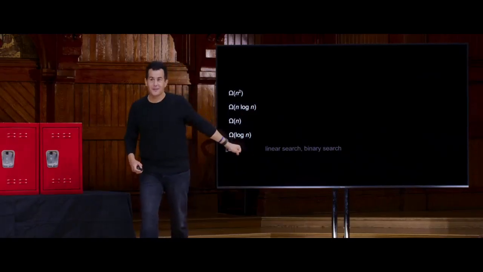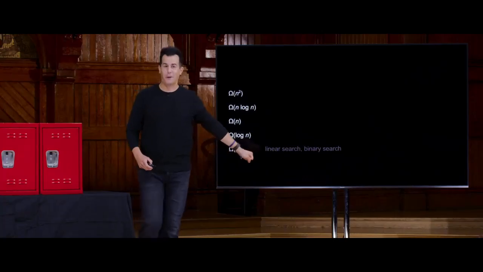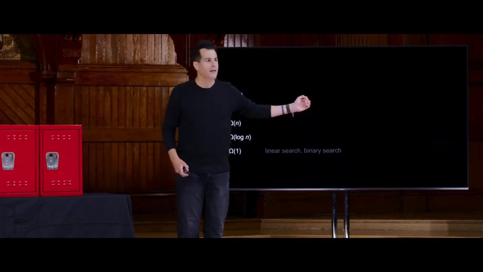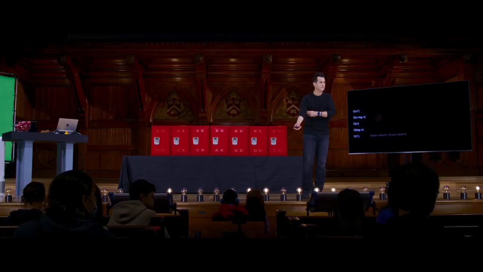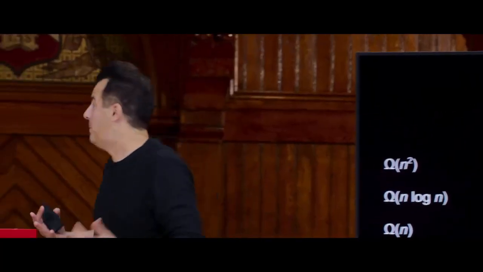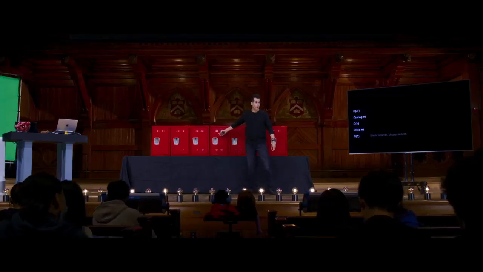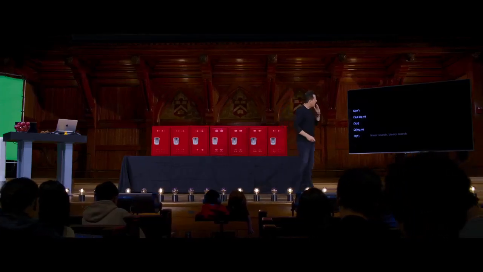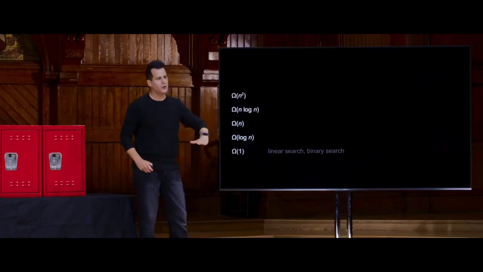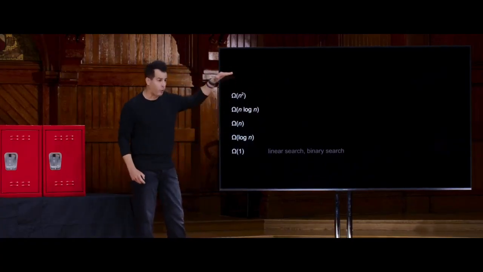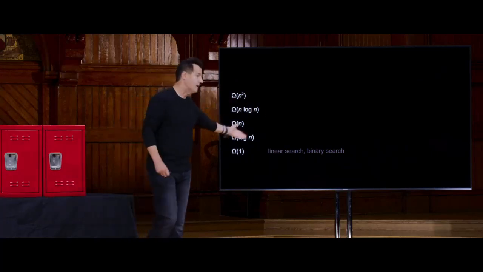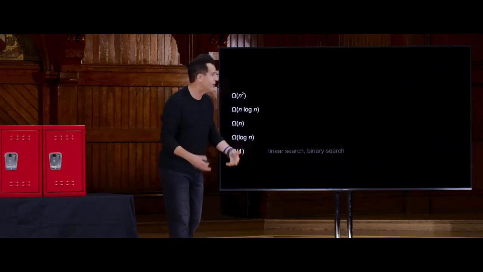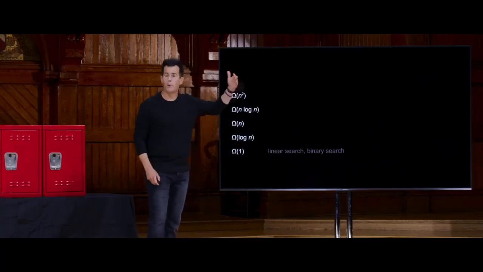Spoiler. What is binary search's lower bound? Well, apparently it's also omega of 1, but why? That is, in fact, correct. Same reason. You could get lucky in the best case, and it's just smack dab in the middle of all of the data. So the fewest number of steps binary search might take is also actually 1. So this is why we talk about upper bound and lower bound, because you get kind of a sense of the range of performance. Sometimes it's going to be super fast, which is great, but something tells me in the general case we're not going to get lucky every time we use an algorithm. So it's probably going to be closer to those upper bounds, the big O.